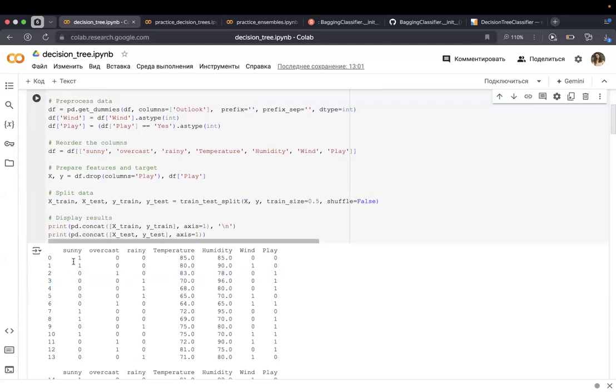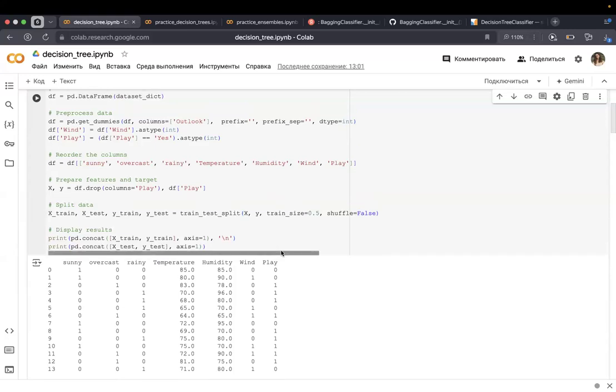For appropriate values in your feature, you need to write 1 if it is that specific value.